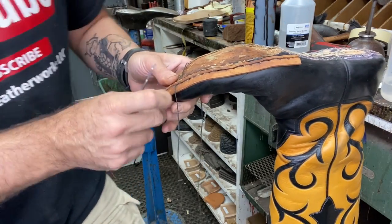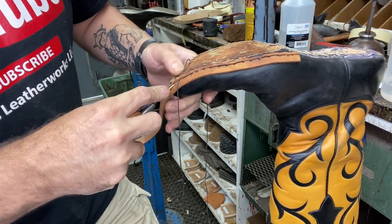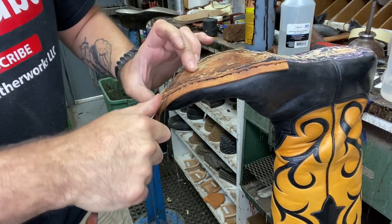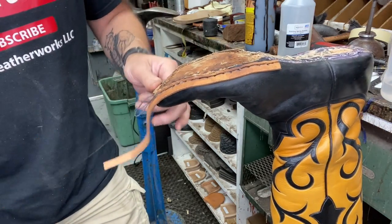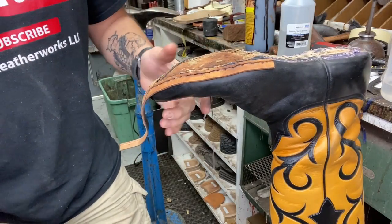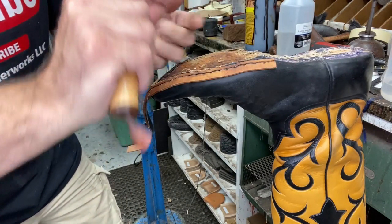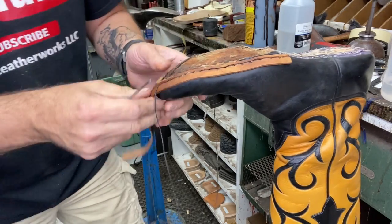I remember one time I was doing a pair of boots. I think they were elephant skin, I can't remember. And it had a light color welt with a white stitch. And sure enough, my stitcher, or I should say me, it was operator error probably, the row of stitching on the welt didn't look straight. It was kind of curving a little. Look at that, I was drunk while I was stitching, you know?